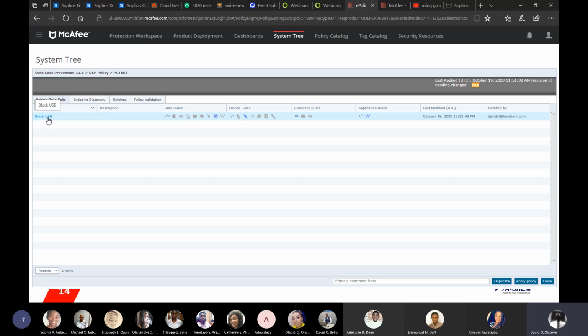This is the policy that I've created before. You select the policy and apply it to the client machine. The block USB that I created is being applied to the client machine.